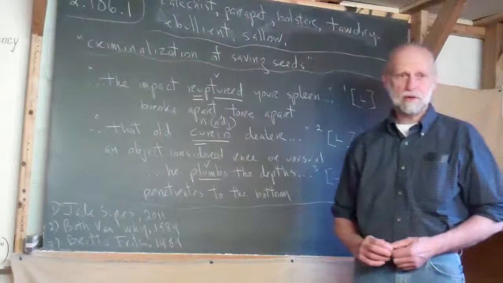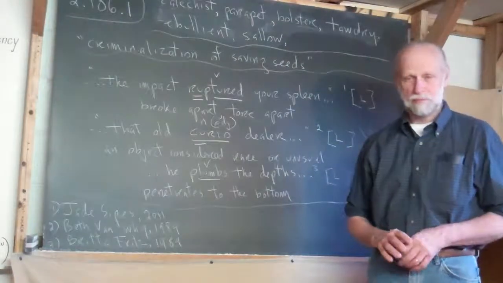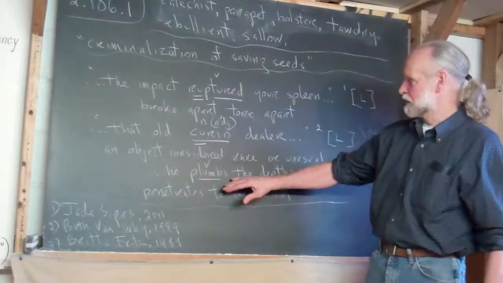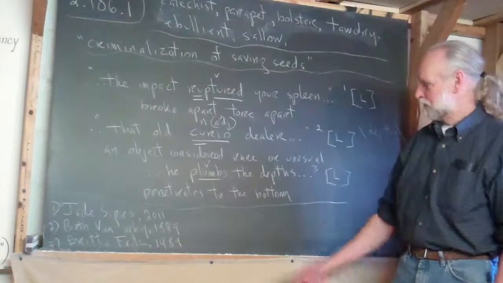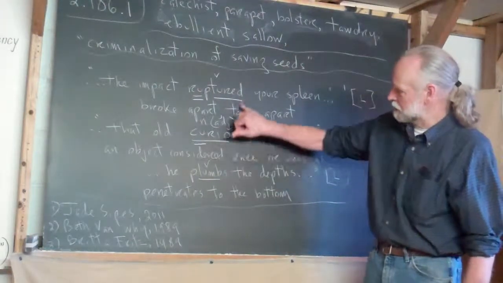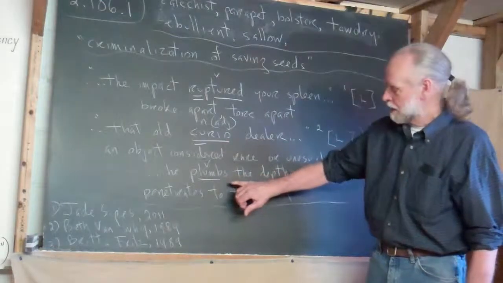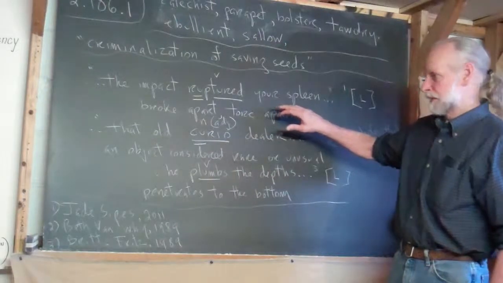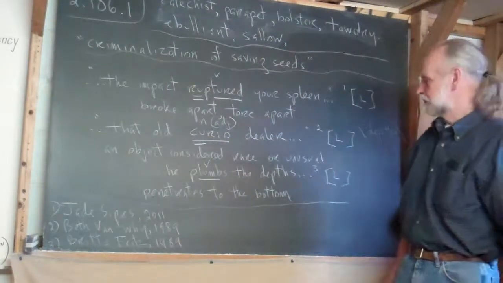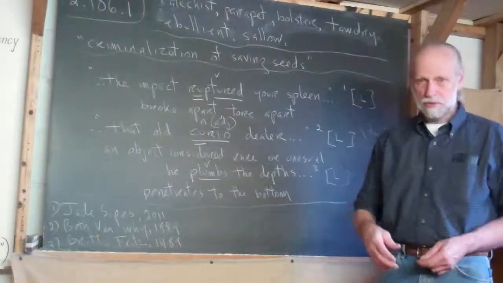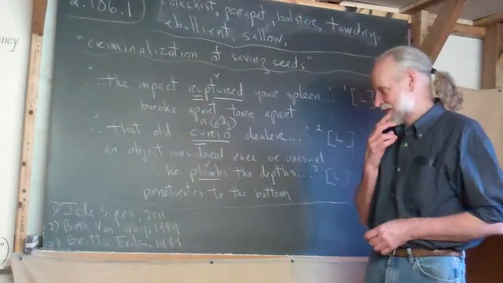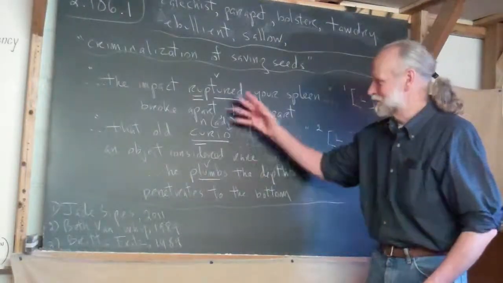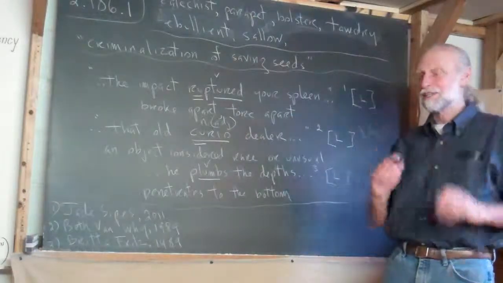The curio I bought was very valuable, but then it ruptured and was useless. Good, real good. How about plumbs and ruptured? As he plumbed, and I always let them change the endings on the words, the inflections, as he plumbed the pond, he ruptured his spleen. Good. How about, and I would get 2 or 3. And then how about all 3? And sometimes kids would jump right away. They couldn't wait to get it because they had one. They didn't want to lose it.